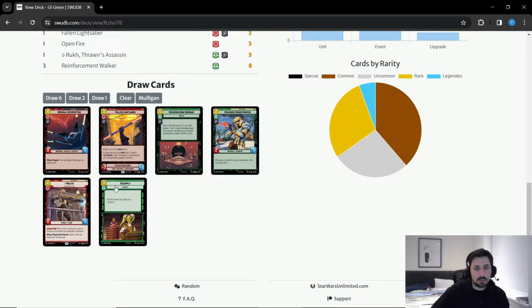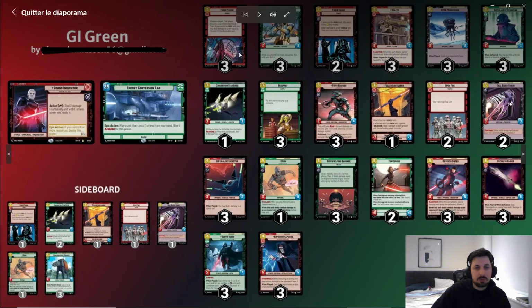Okay, new hand, pretty good. We get the turn 1 Wolf or Seasoned Shoretrooper, depending on the matchup, and then turn 2 Resupply, and then we can go Barrage on the Shoretrooper. Even Barrage on Wolf is not bad. And yeah, probably resourcing the Fallen Lightsaber and the Interceptor. If I'm playing against aggro, I'll probably resource the Resupply and keep the Interceptor to fight against control, to fight against space. And that's basically it for the deck tech.